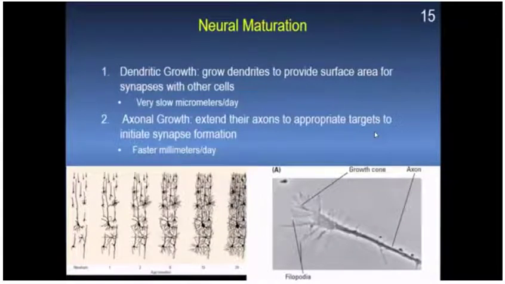Now, neuronal maturation, this is where you start to have dendritic growth and axonal growth, where neurons are starting to communicate, trying to get connected with each other and trying to make connections and fire. So if you've never seen it, a fetus, while they are in utero, will move around. So they have the ability to have motor control, not very well directed, as you may have experienced with a newborn infant. There's no head control. There's not very strong muscles, all those types of things, because they haven't been used, right? They've been in an environment where they've been buoyant, so they haven't had to fight gravity. They haven't had to do all the things that once they're out of the womb, they have to. So dendritic growth is often very slow. Axons grow much more quickly.